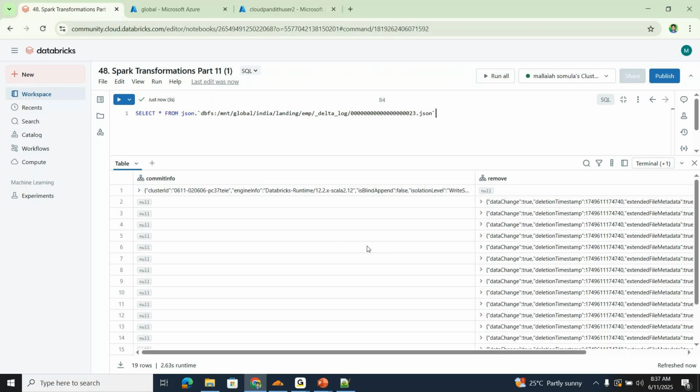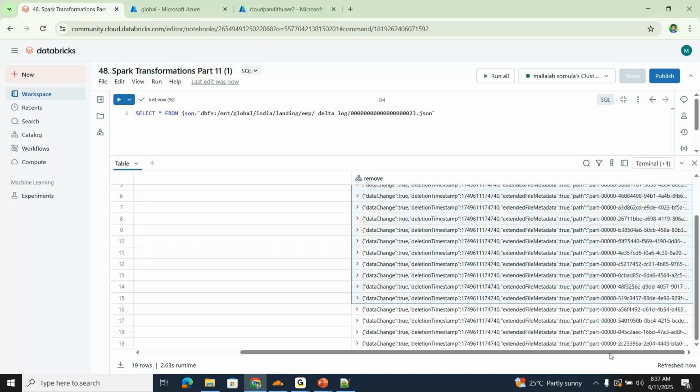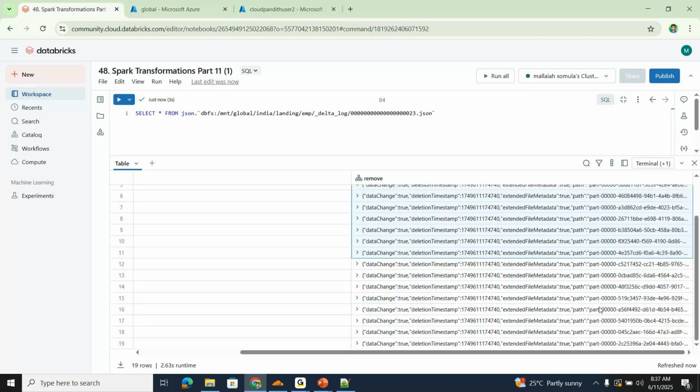See here, I think it just marked all the files as deleted. So many files are there. Later we inserted some data, right? That's why all the data it just marked as deleted.